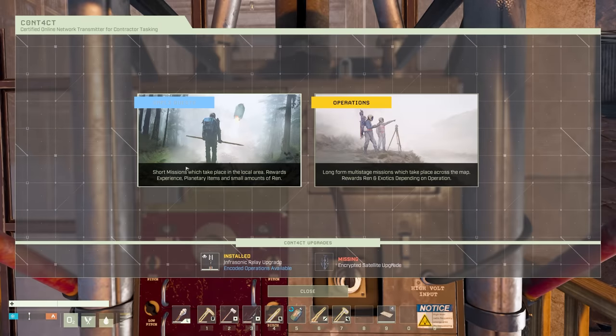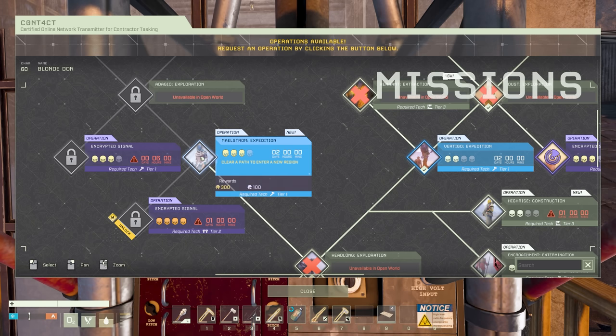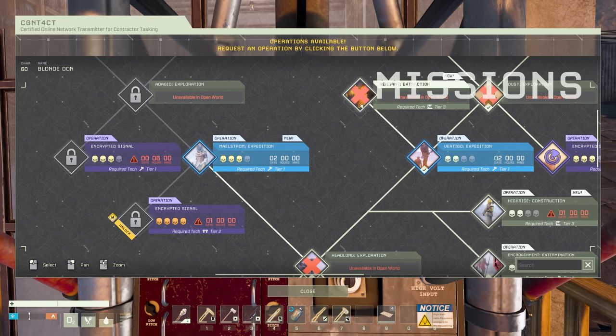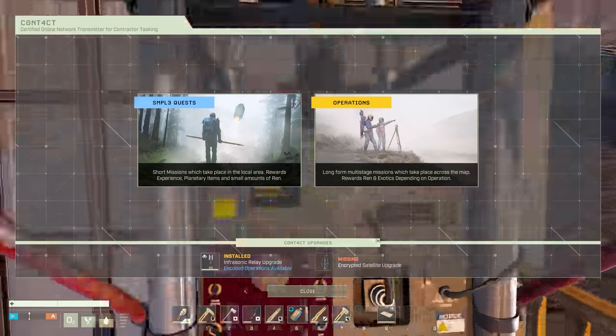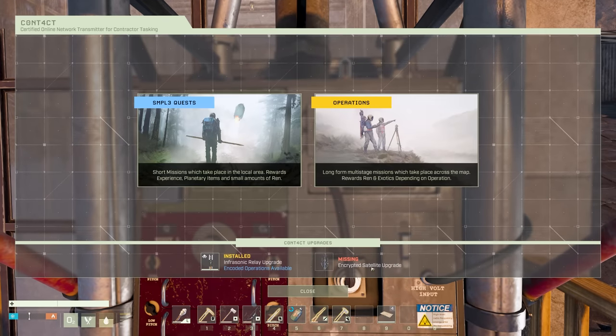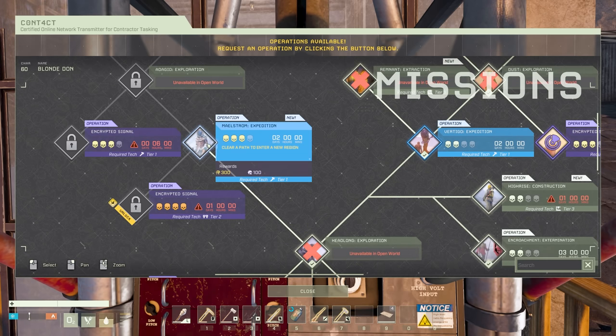And so now what we can do is, if we go to operations, we can now do these different operations within the Styx region. Before, we could not do this. This is brand new. So now we've got some more options. I think at some point, if we eventually make the encrypted satellite upgrade, we might be able to do more. I'm not sure, but right now we can at least do this one. And this is a clear path to a new region, which I assume is probably going to be blowing open another mountainside so that we can have another big shortcut in this world.